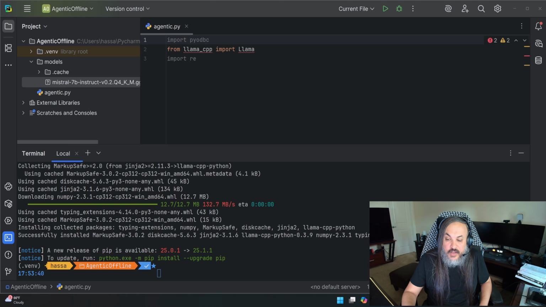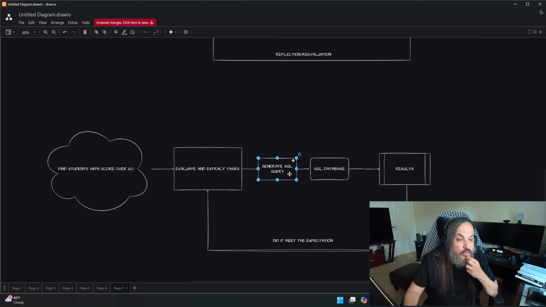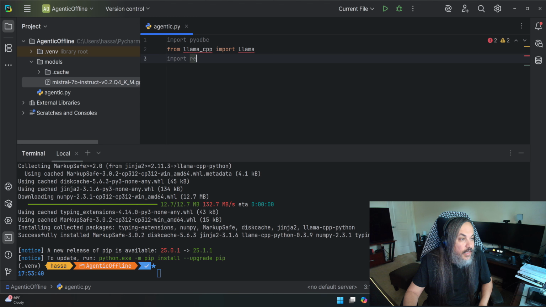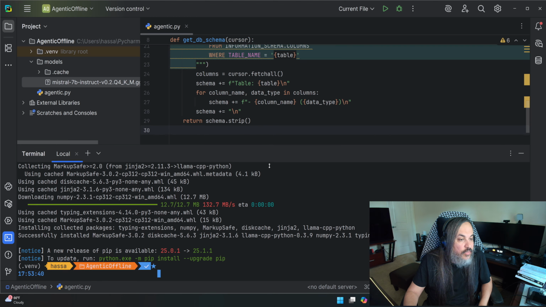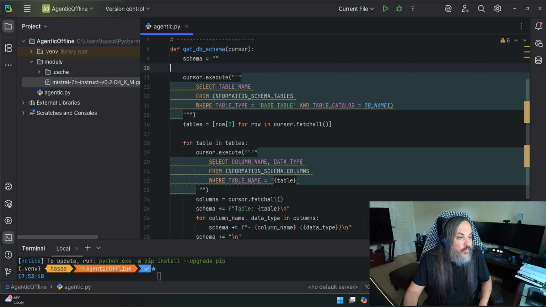And then the very next piece, we're going to define a bunch of functions that we're going to need very soon. For starters, going back to the architecture here, how will you teach this thing to query a database or perform things about the database if it doesn't understand what the database schema is? So I need a function in here that teaches the AI model about the database schema. So let me pick this code up and just slam that in here. Let's just go through it real quick because explaining this is much easier than typing it from scratch.